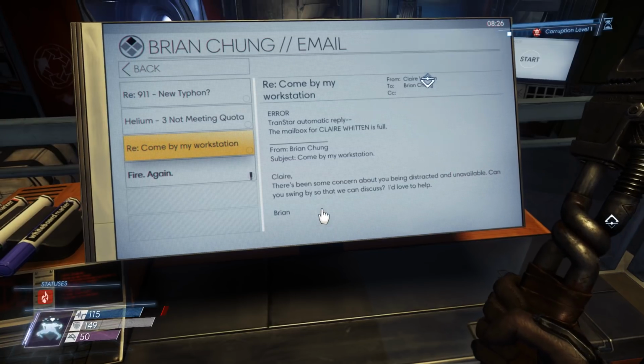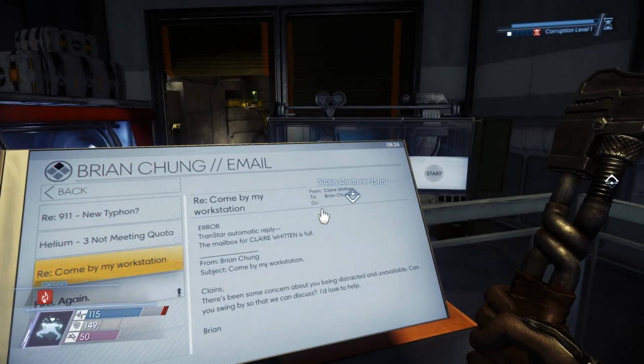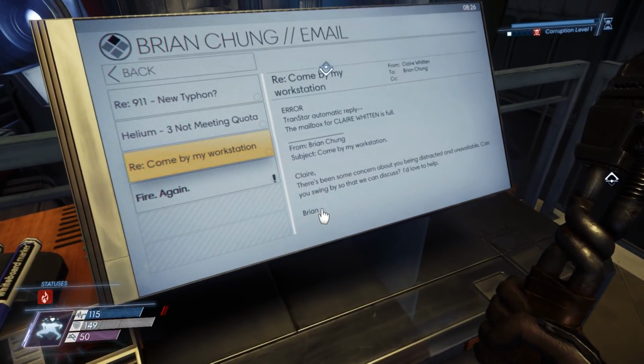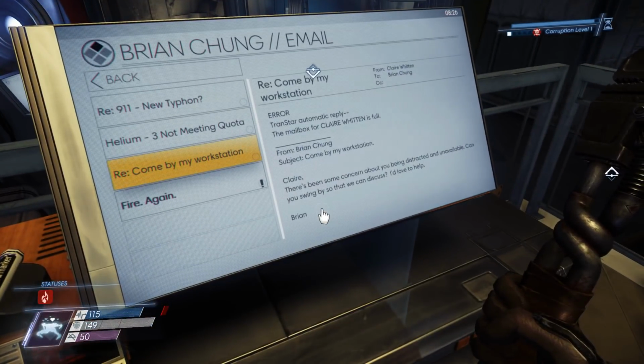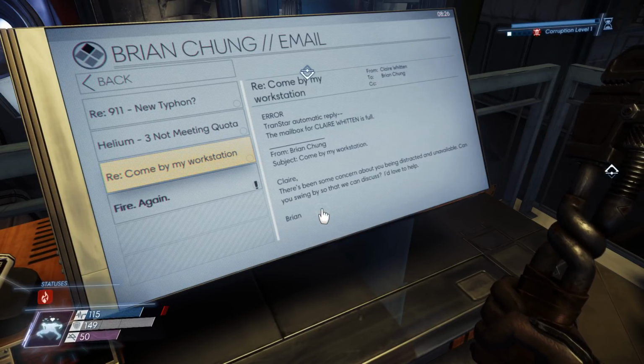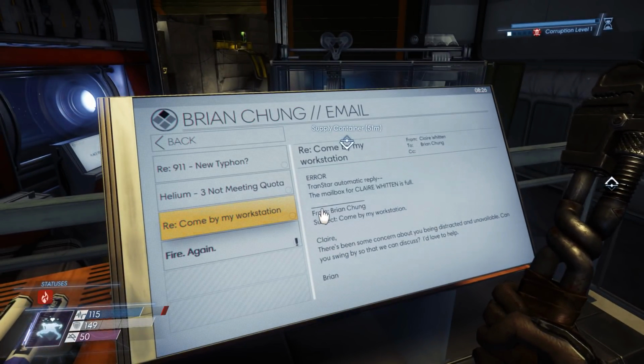From Brian Chung, subject: come by my workstation. Oh, sorry, so from Claire to Brian, the reply. Claire, there's been some concern about you being distracted and unavailable. Can you swing by so that we can discuss? I'd love to help, but her mailbox is full.